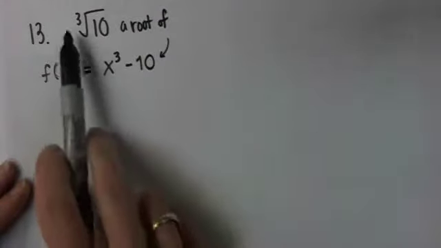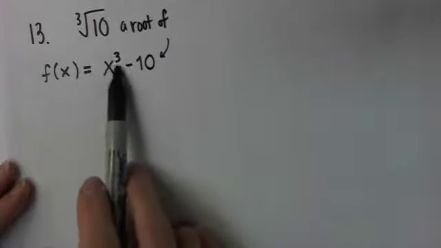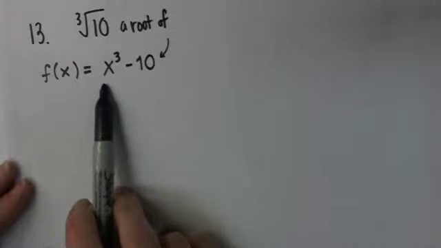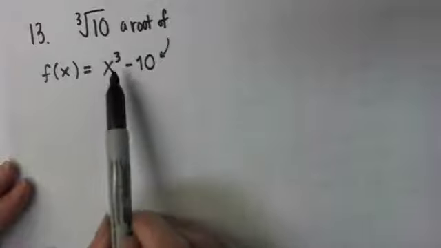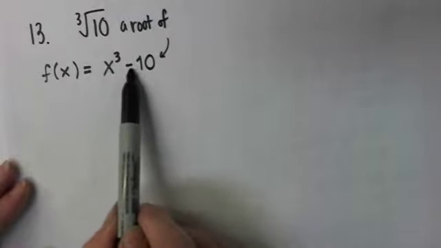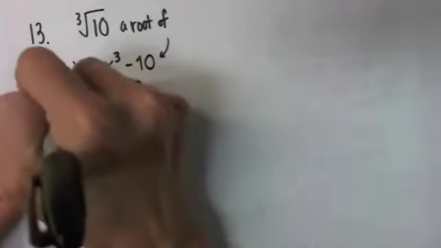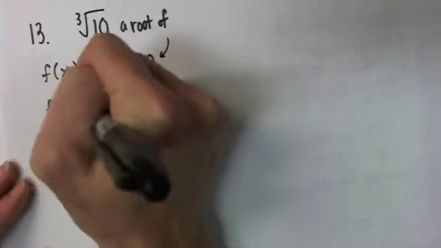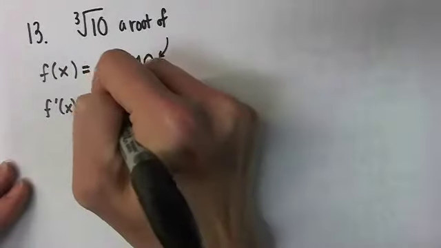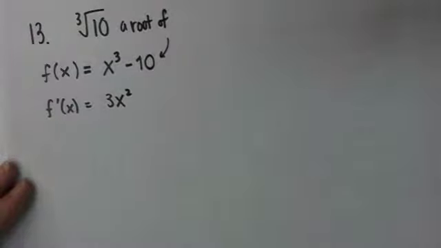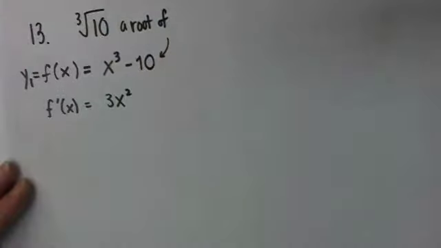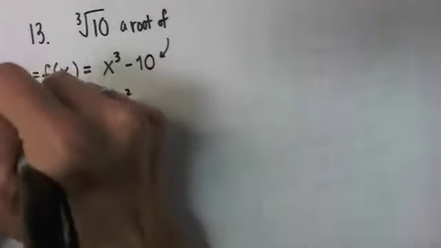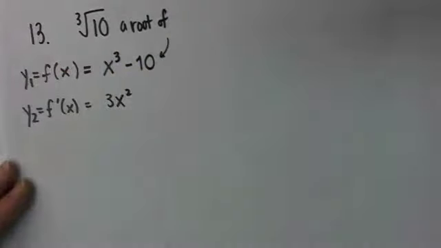If you needed to approximate the fifth root of 10, then this would be x to the fifth instead of x cubed. If you needed to approximate the seventh root of 20, then you would have x to the seventh minus 20. All right, we're also going to need the derivative of this function, which is simply 3x squared. If you've got a graphing calculator, I recommend typing the function into y1 in your graphing screen, and the derivative, type it into y2.